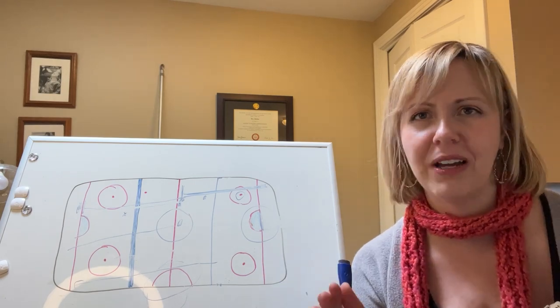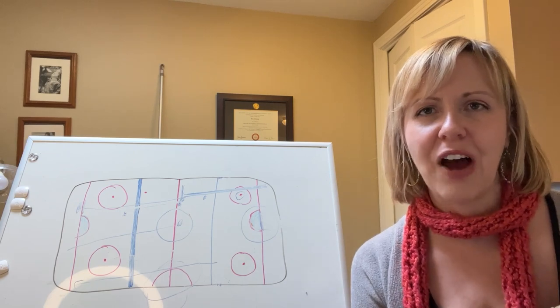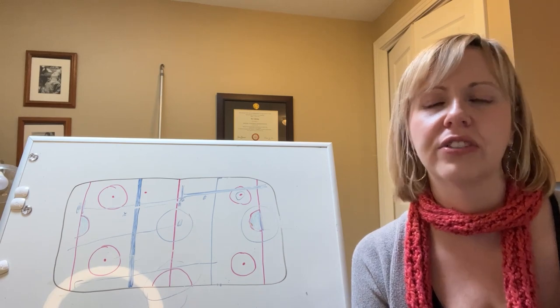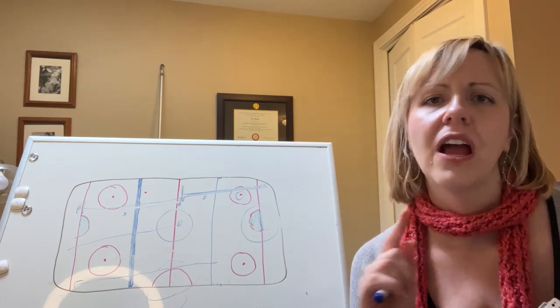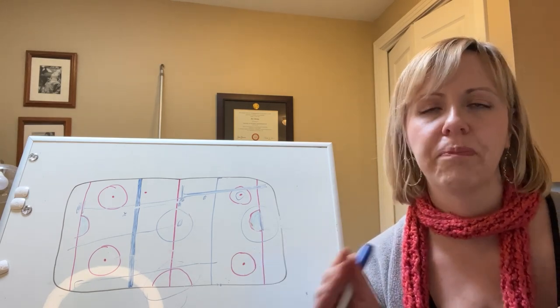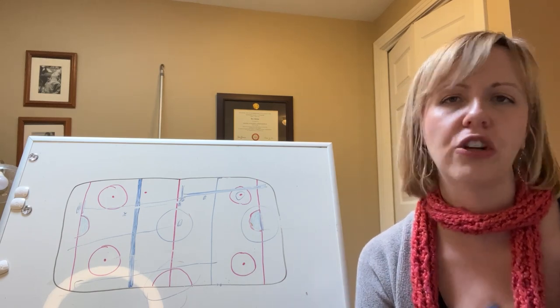Although I will tell you a story about dark and light. One time I had a light blue jersey that I had as a light jersey, and we went out and we were playing a light purple team and they were dark. And so people were very confused because they all thought I was on their team. So black and white is a good bet. Green, red, gray even are bad options, or yellow, because nobody knows if you're dark or light. So black and white, and just keep it with you in your bag all the time.